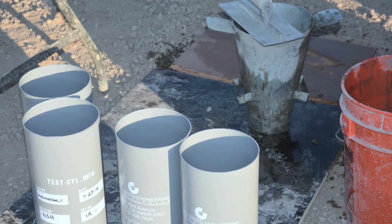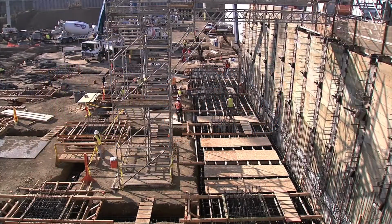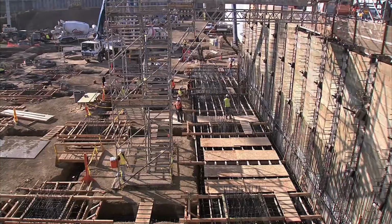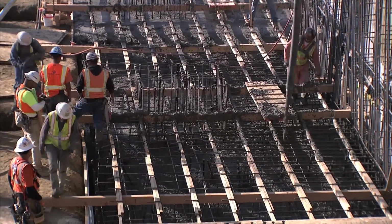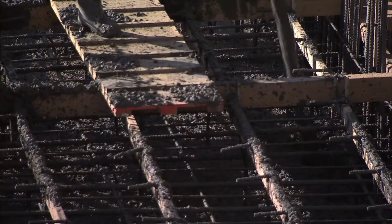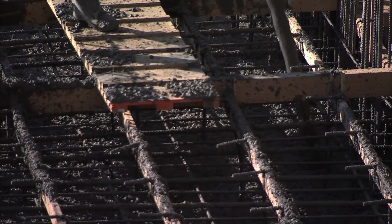All the concrete that's brought on site is for a special design mix. There's samples taken periodically of every batch of concrete. It's sampled, put into a cylinder, sealed, set aside, taken off site to a testing laboratory, and cured for so many days. And it ensures that that concrete reaches the design strength. If it doesn't meet the design strength, there have to be some other measures taken to ensure some structural accountability. That's why we have all the checks and balances to check it primarily. The one thing you don't want to do is get in a situation where the concrete doesn't achieve strength.